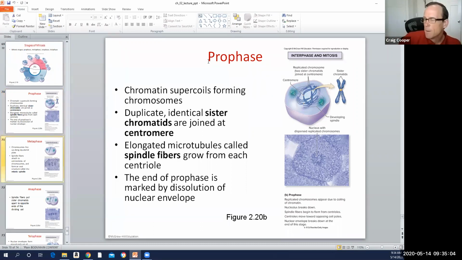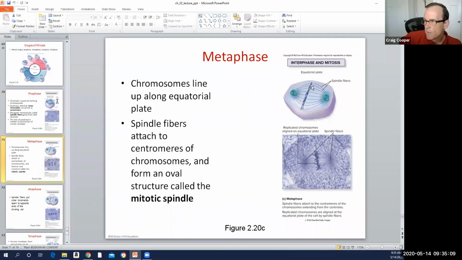Metaphase, our chromosomes are going to line up in the middle of the cell. We've got those centrosomes and centrioles that we've replicated on either side, and they're going to grow out their microtubules, and each side of the cell is going to latch on to one of the sister chromatids to pull apart and separate it. And so in metaphase, that's when they're going to line up in the middle. We're going to meet in the middle is the term that I think of. So prophase, we're prepping, packaging it up correctly. Metaphase, we're going to meet in the middle.